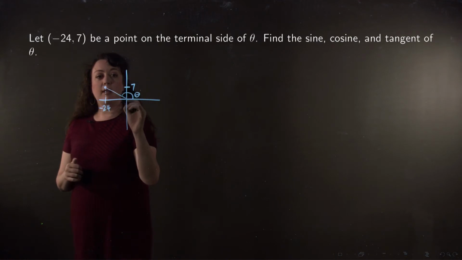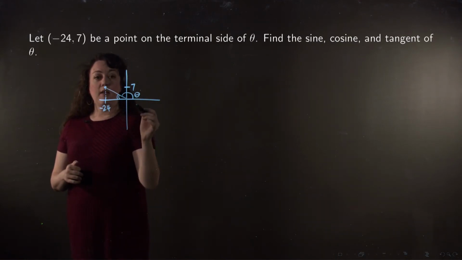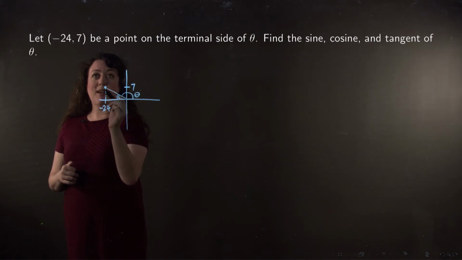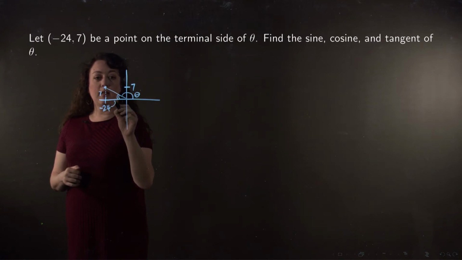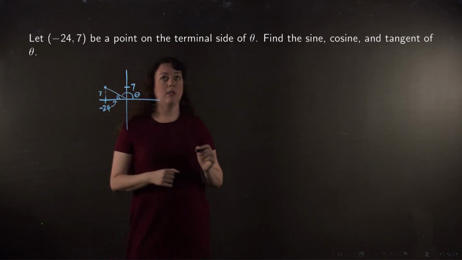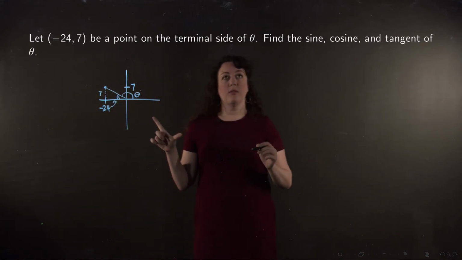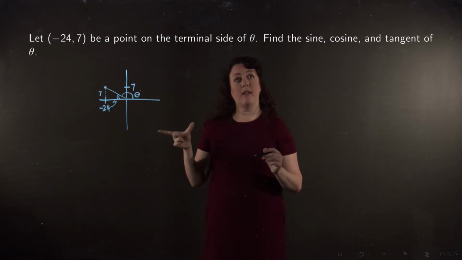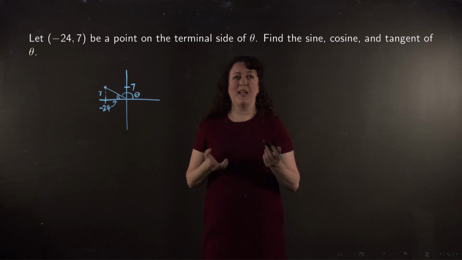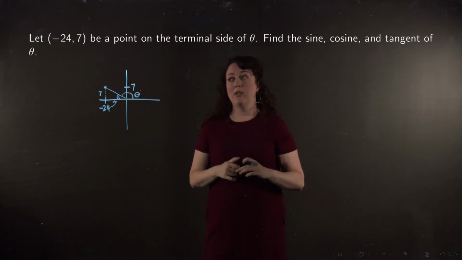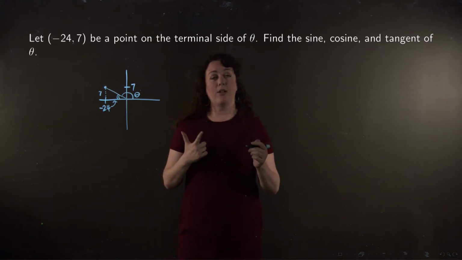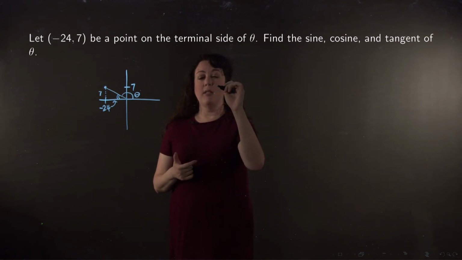If I'm looking at the angle that I'm measuring, which is technically inside there, the opposite side of this is going to be the height that we've traveled, which means that is 7, and the adjacent side is the negative 24. So I don't have the hypotenuse, but I can find it really easily. I need the hypotenuse for sine and cosine, so let's go ahead and figure it out.